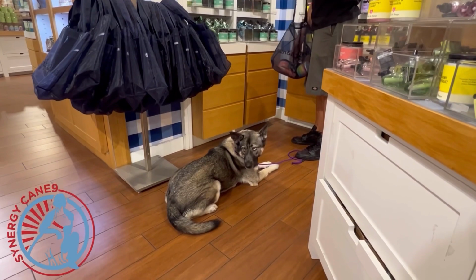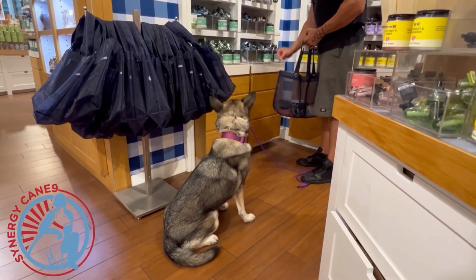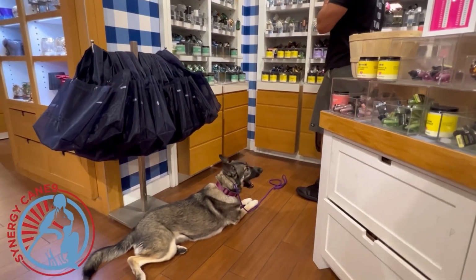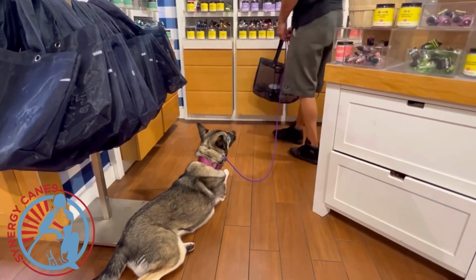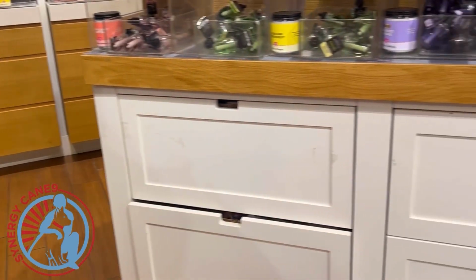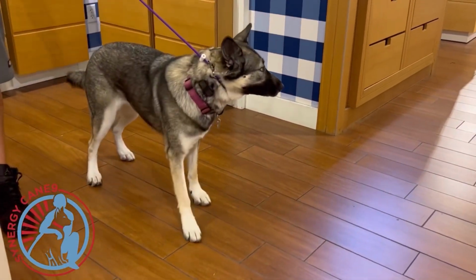Before we take a dog out on a field trip like this, you've got to put some training in. How do they walk around? If you would put a leash on your dog and walk around the house, how does that go? Forget walking around the neighborhood. How does it go when you're walking around the house? When you stop in the kitchen, do they sit automatically? Will they sit? Do you have to trick them or treat them to get them to sit?